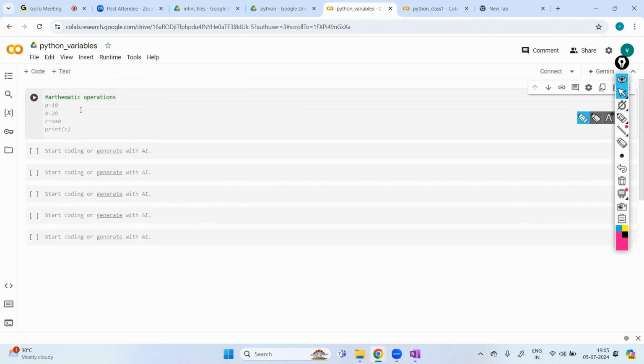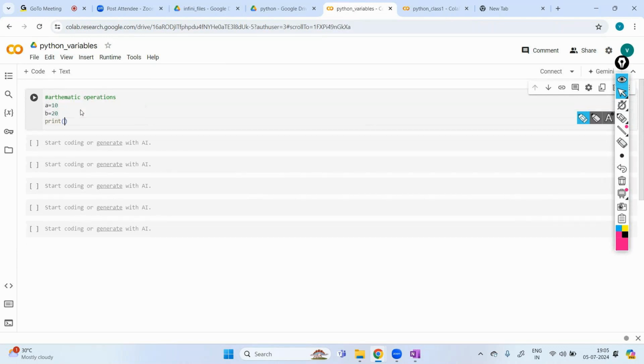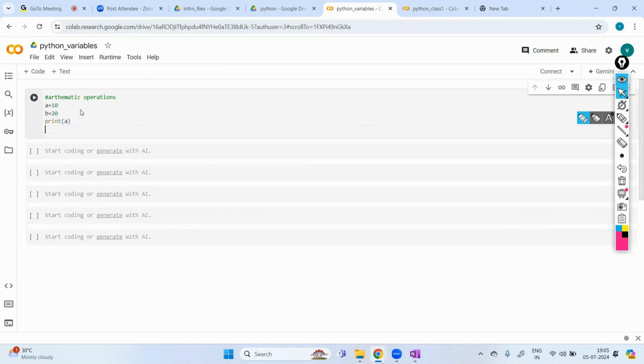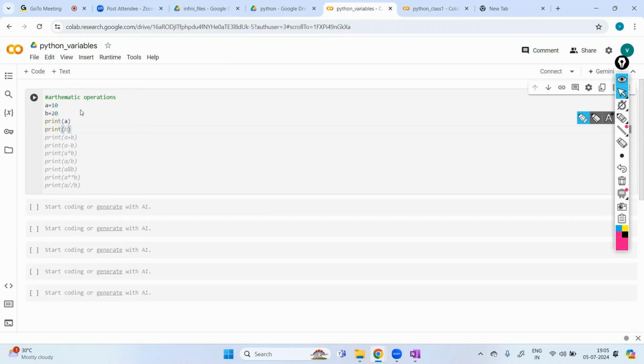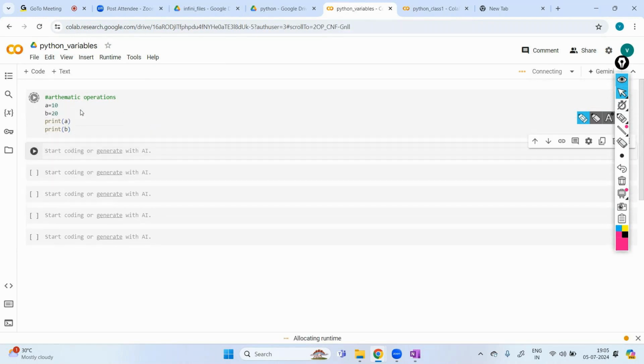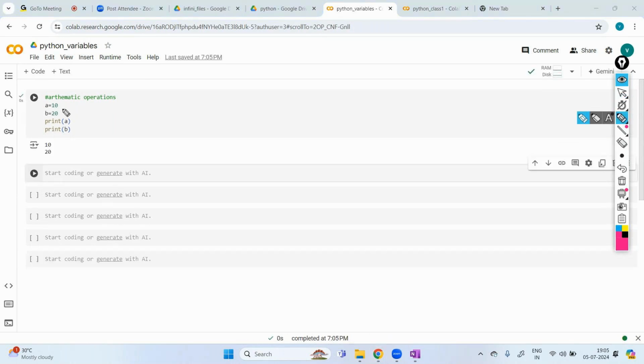If you say a is equal to 10, b is equal to 20, print a, print b, enter. See, in A it has stored 10, in B it has stored 20.